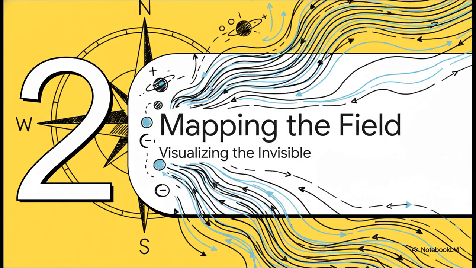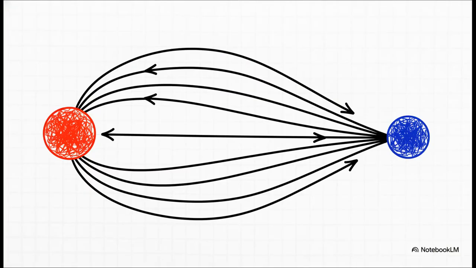All right, so we've met the main characters. But how do we actually visualize a field we can't even see? Well, we can't see it with our eyes, but we can definitely draw a map of it. So these maps are made of what we call field lines, and they follow a few really simple rules. The arrows you see on the lines just show which way our little positive test charge would get pushed. The lines always flow away from positive charges and suck in towards negative ones.